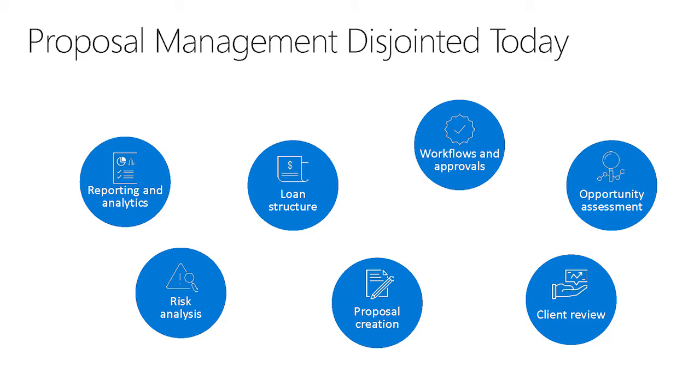So today, proposal management is a very disjointed process. Number one, it takes a lot of paper. There are client documents, there are internal documents from the bank, and there's a lot of information coming from internal systems in the bank and external sources of information as well. Typically a loan origination system as well as a credit risk management system. So what you see in the chart is the components that make up this process. As I said, very fragmented, a lot of friction, and it takes too long to go through the process.